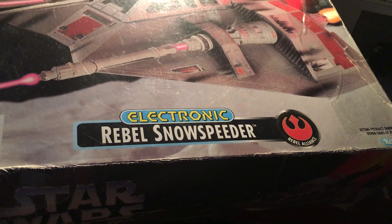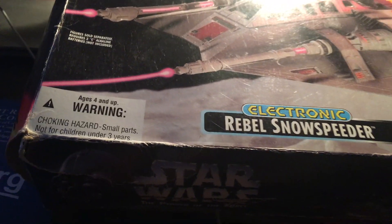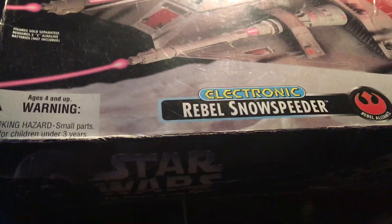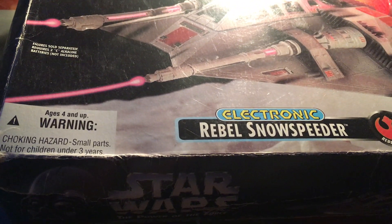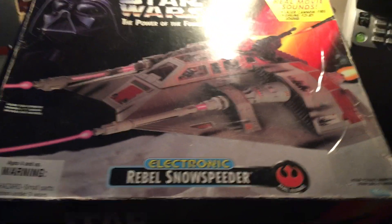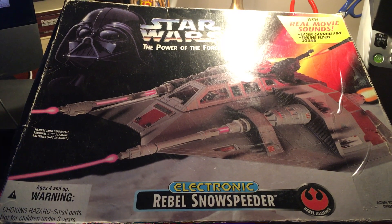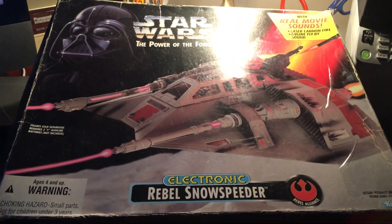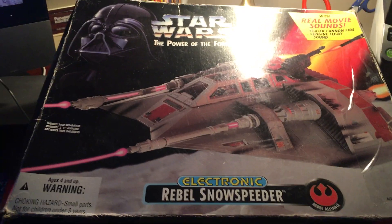So we got this because I'm not planning to collect any of the Disney side films — it's just too much and I'm not really as interested as in the Skywalker canon. I'll have everything unopened from 7, 8, and 9. Stuff from 1 through 6 will be opened, including Shadows of the Empire. Here we have the Rebel Snowspeeder, and I also have the vintage Kenner one from 1980. These are starting to go up in value, and in Star Wars toy history, we never got an Electronic Rebel Snowspeeder again after this. This was in the heyday and final days of Kenner toys.